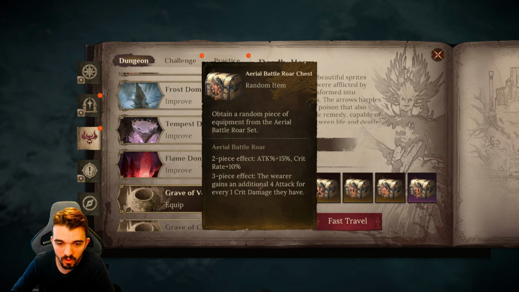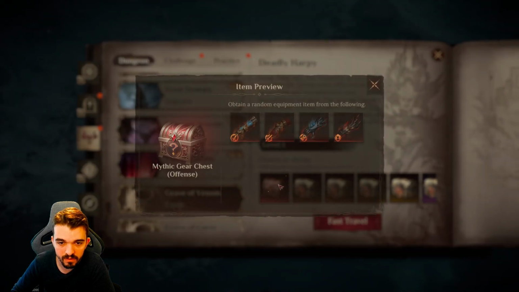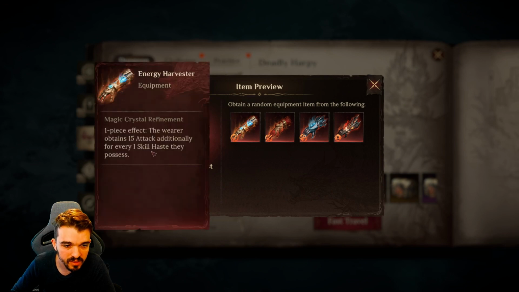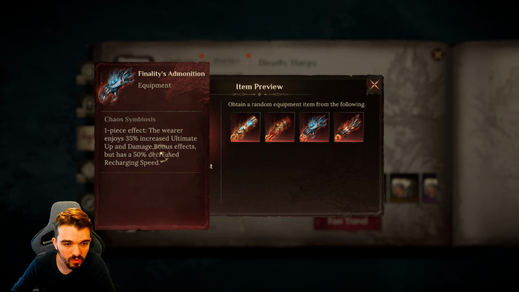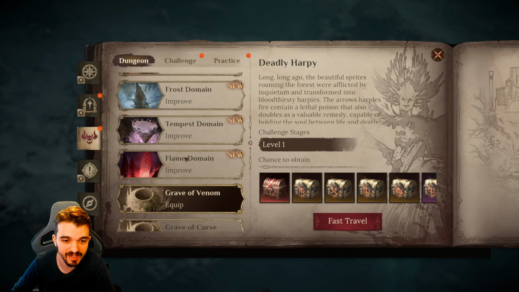We have the Herald Battle Rower, so this one gives attack, crit rate, and the wearer gains an additional 4 attack for every 1 crit damage they have. Alright, this is good if you have those heroes that need a lot of crit rate. Then on the mythical gear we have this one, for each skill haste it gives 15% attack. These ones are the ones I already talked about, so I'm not gonna repeat myself.